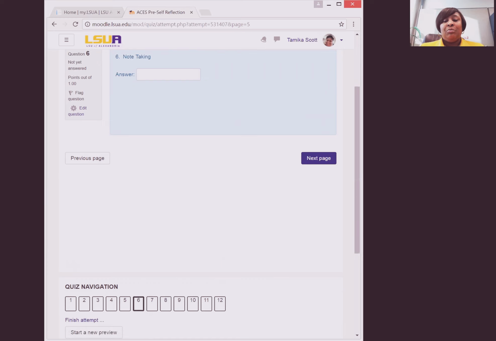That's just to help you better manage your time so that you're not wasting all of your time, especially on a timed exam, on one question when you may know the answers to the others. You can go ahead and answer the ones that you know, and then come back to give a closer look at the one that you weren't so certain about. Okay, so that's all I have for you on Moodle.